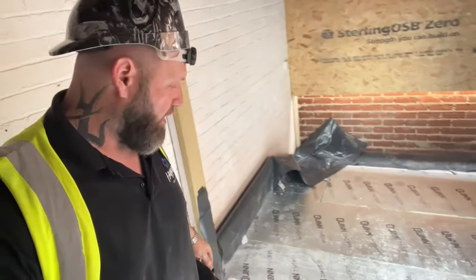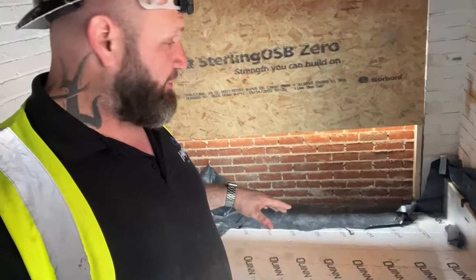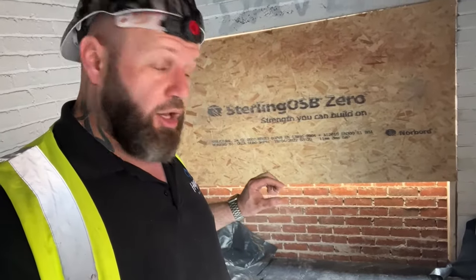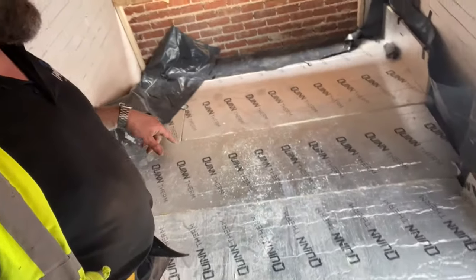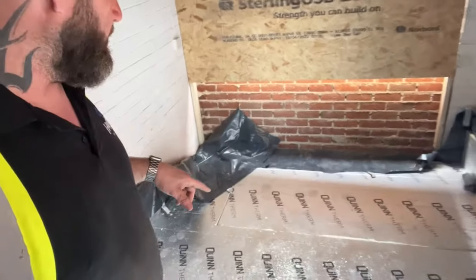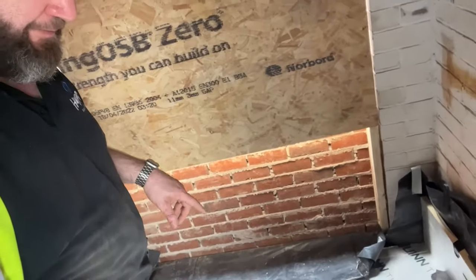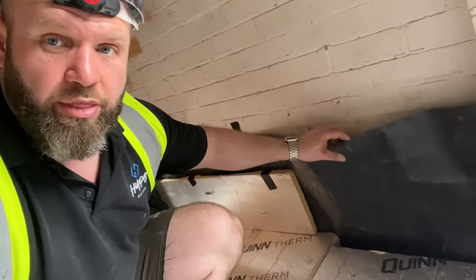Right, so we are inside the garage conversion. As I previously said, this one's going to have a screeded floor. We haven't completely finished the prep — we were hoping the building inspector was just going to let us take some photographs and pass it, but he wouldn't accept that. He's quite insistent he wants to come and see the prep so far. It's very much the same as a timber floor, but the only difference is we've put some DPM down.